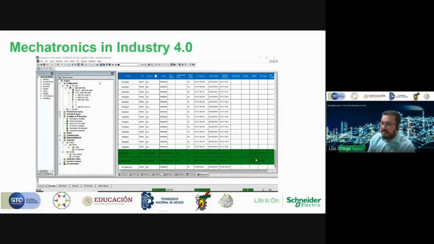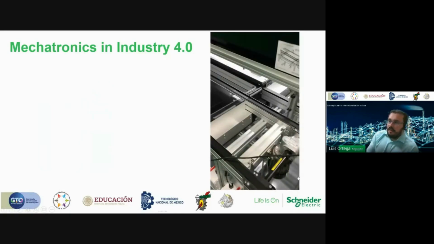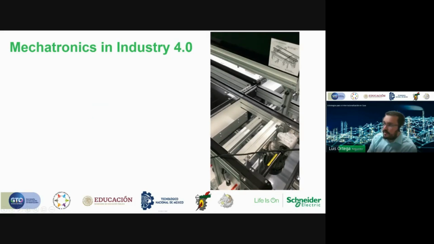Most of the PLCs are pretty similar. I mean, the logic is pretty similar. The software is pretty different, and maybe the logic and the functions are pretty different too. So just keep that in mind. But this is part of the mechatronics that we are using. So we have all of the power electronics in the control panel. So we get the integration in the PLC, how the PLC is talking to every device, and maybe you are doing this in your classes, the vision systems and how you process all the information.